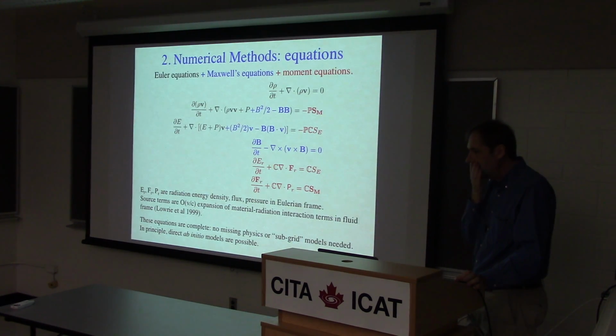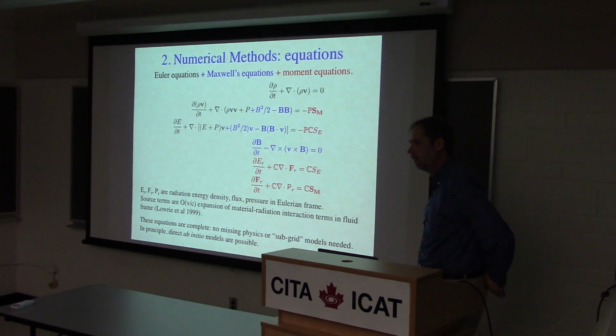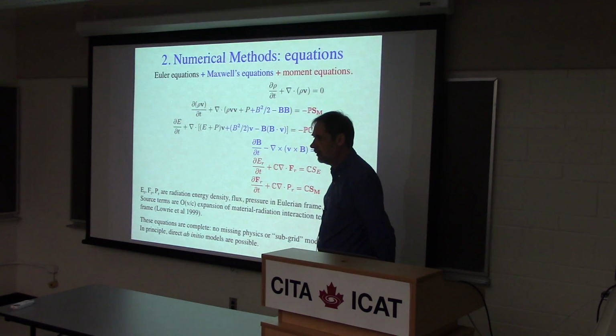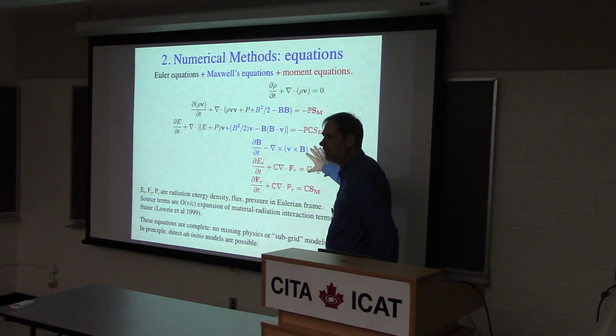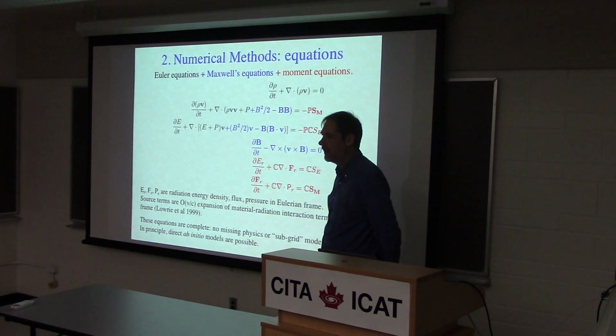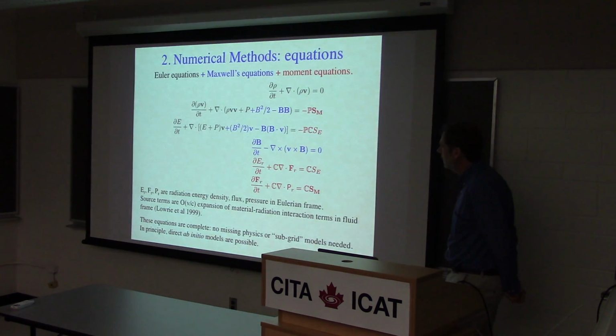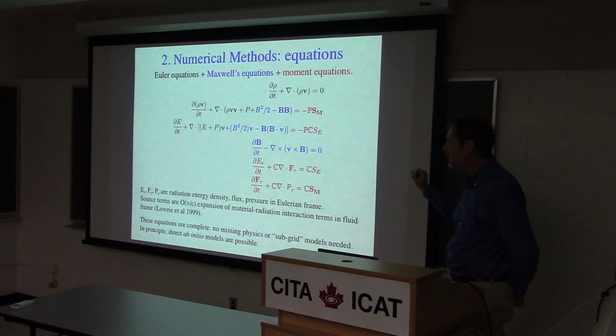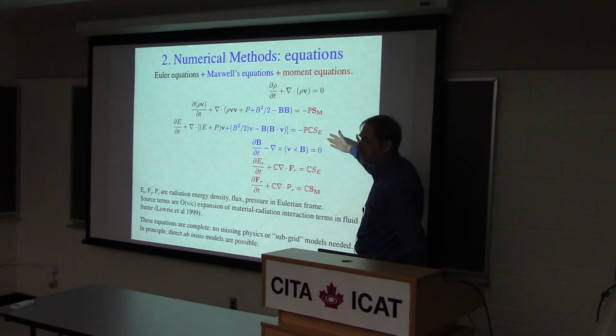Yes? All the processes have the same length scale? So you have the size of the cell. The cell has to resolve both the hydrodynamics and the radiation. So that is correct. There are many length scales in this problem, and they can be very, very small. And so you need a numerical algorithm that's going to try to, and you're limited by your dynamic range and your resolution. Absolutely.